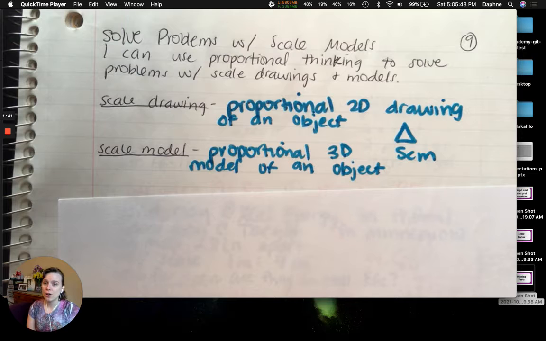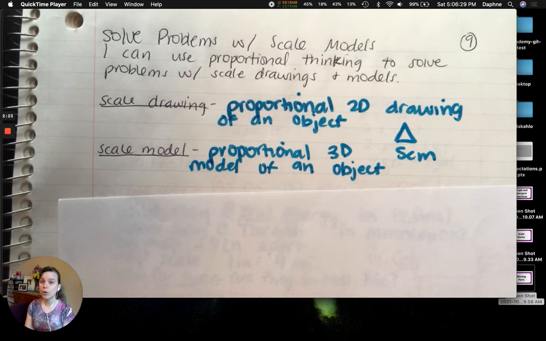So pause here. Make sure you have these definitions down. A scale drawing is a proportional 2D, so it's a flat drawing of an object. A scale model is a proportional 3D model of an object. So 2D is something flat. An architect would use blueprints to represent this scale so people know how big the bathrooms are, how big a classroom will be, how wide the hallways are so you actually have room to walk in them, or in a kitchen, how much distance you have between the island and the counter space. Like if you have a dishwasher, making sure it actually has space to open and is not just going to get stuck and never open, or clash with the refrigerator door.